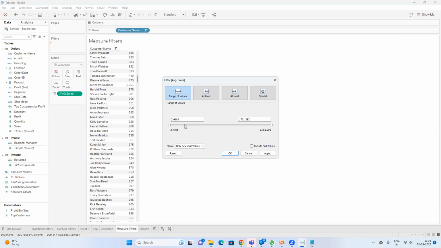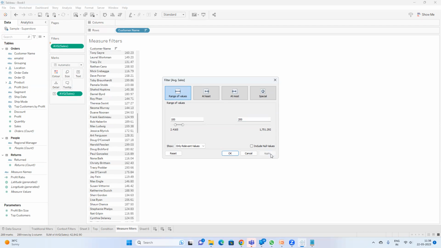Let's say I want to see who has an average of $100 to $200. Say apply. So there are these many customers whose average sales is between 100 and 200. It has the same options where you can restrict the user from entering the maximum value; here you can't enter the minimum value, and special values are similar.